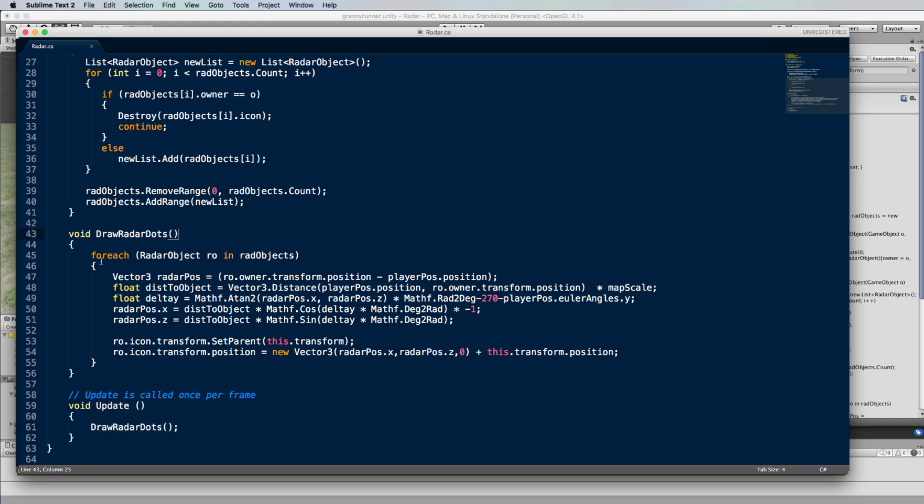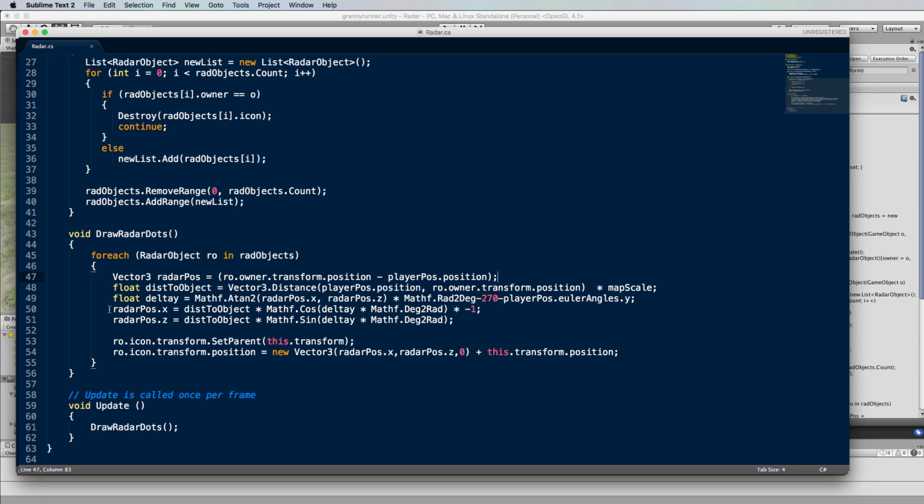What it does is it loops through the radar object array, or the list that you've created. And for each object, it gets the owner's transform position and determines the difference between its position and the player's position. And then it does some calculations on the angle as well as the distance.